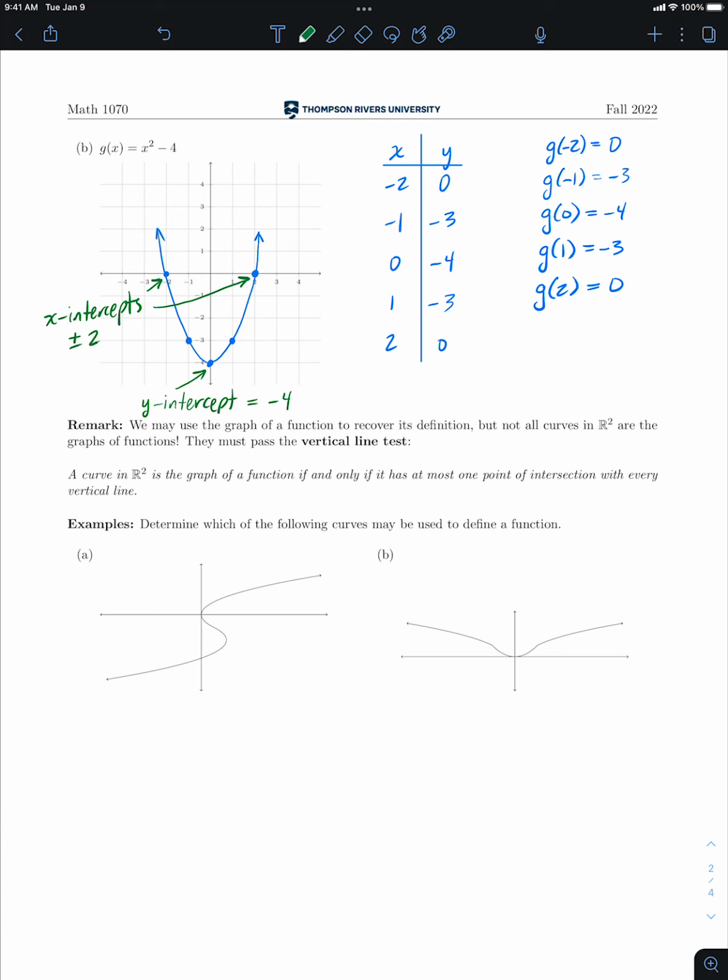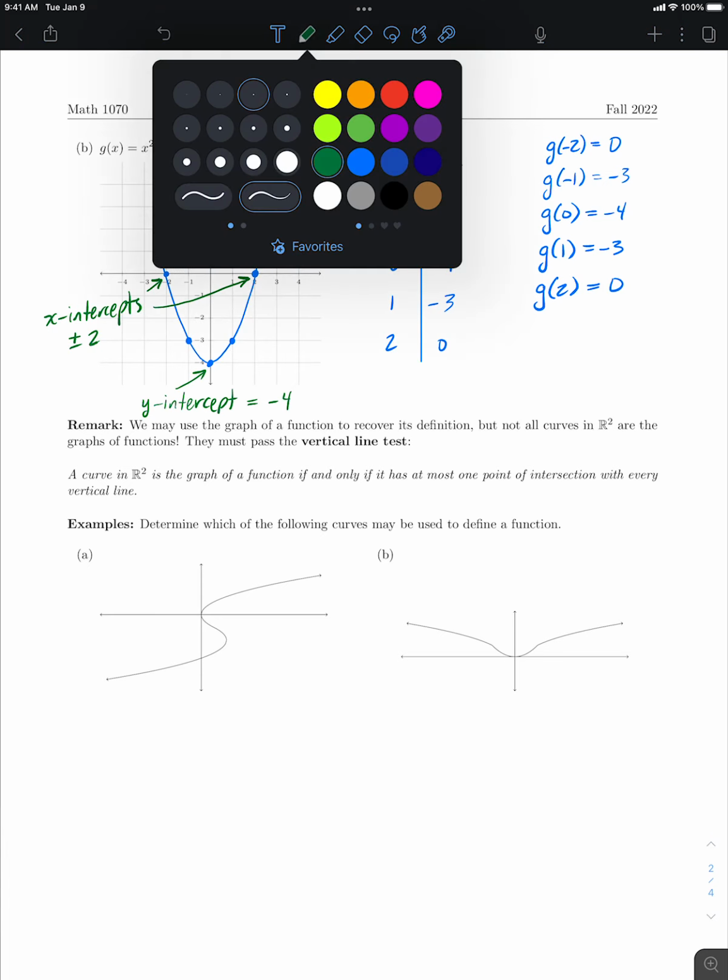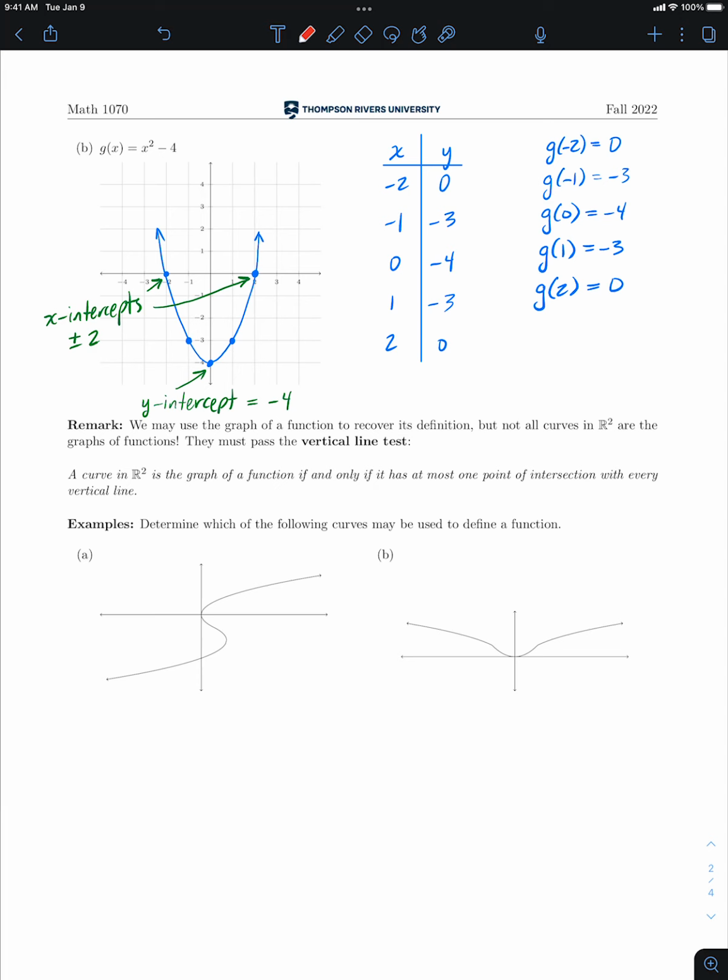Okay, but that's as much as I want to go into now for table of values, because like I said, table of values as a method to graph functions is really crude, and it only works to give you a rough idea, but we'll want to rely on better techniques later on. But let's move on to the idea of the vertical line test.